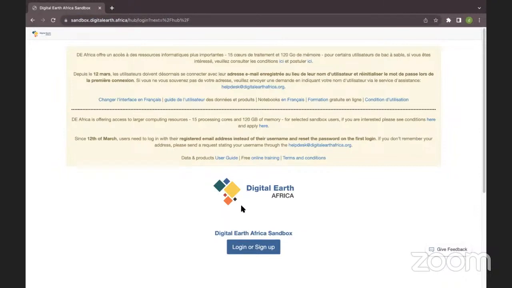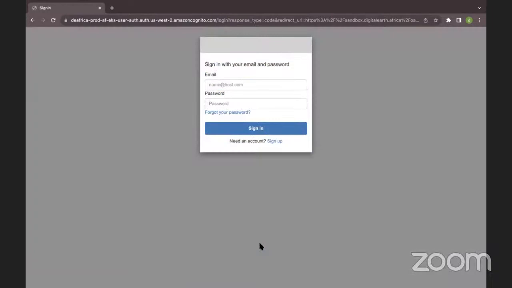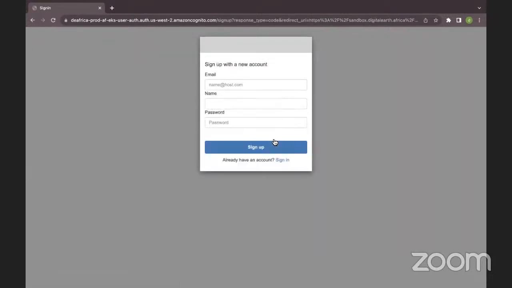Once you come to this page, the next step is to go to the login or sign up. Once you click on login and sign up, it will bring you to the login page. If you don't have an account or haven't registered beforehand, please go to sign up and provide an email, a name, and a password.